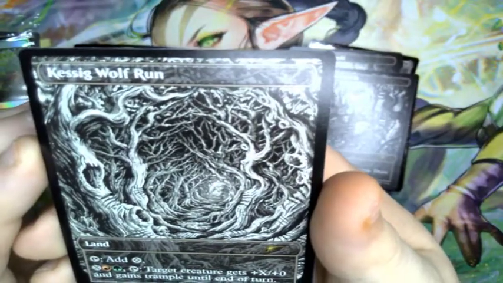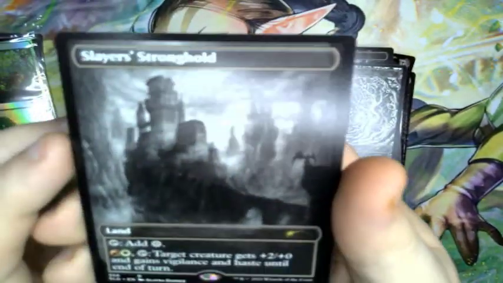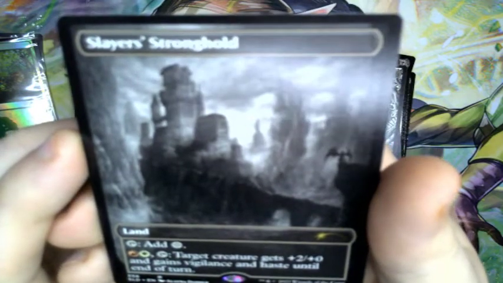Target creature gets +X/+0 and trample. So some of these are cool and all, but they're hard to look at because of the black and white.